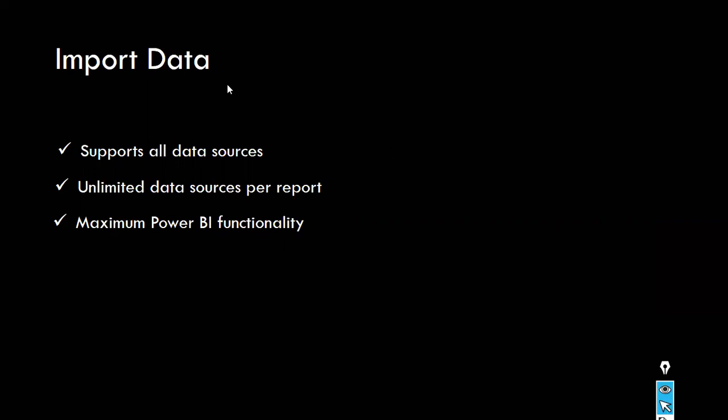In the case of import connectivity mode, it supports all data sources, including RDBMS. For example, I have a table available in my SQL Server. I can load the data into my Power BI Desktop from SQL Server using import connectivity mode. Direct connectivity mode is also possible, but even though the SQL Server data is stored in tables, we can still use import connectivity mode to load the data.